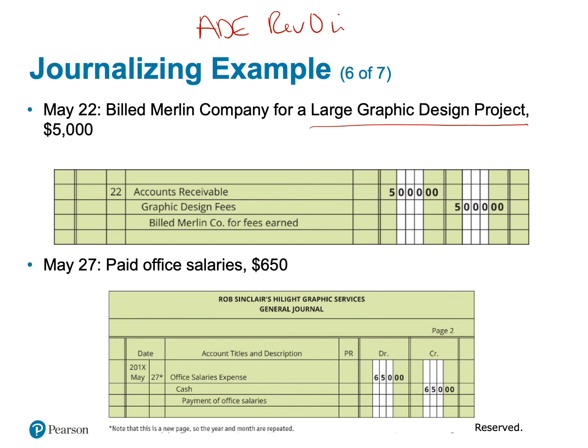Now I want to point out in the diagram, notice that we moved to a new page in the journal. We moved to page 2 of the journal. So we restated the month here. So usually you put the month at the top of the page. And then you just put the date all the way down, unless obviously the month changes in the middle of the page. But then when we start a new page in the journal, we'll re-put the month and then just put the date all the way down.